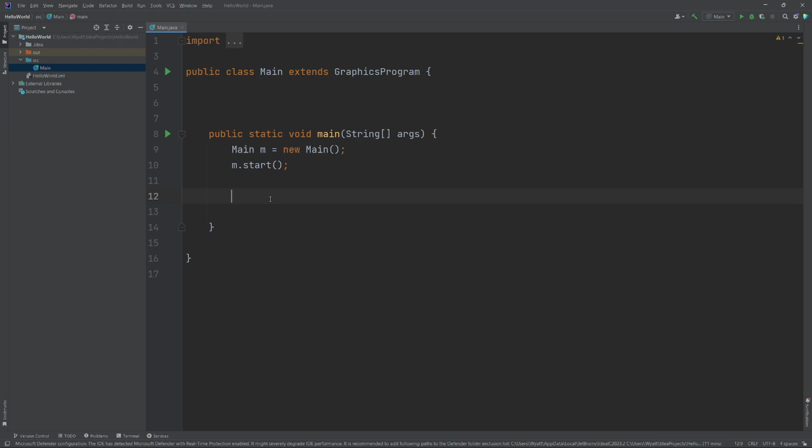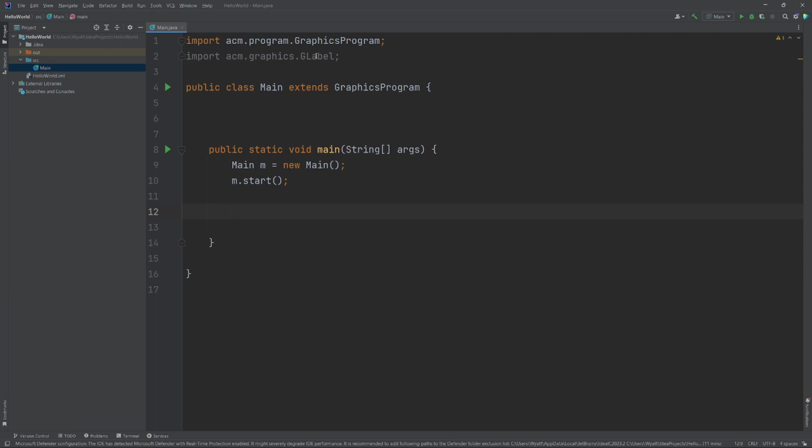If you were not here in class last time, then you're going to notice we got these two lines up here at the top of the screen, and you could go ahead and pause the video and add these now that we've added the ACM jar file. Or sorry, we added Font Finder, we added ACM jar last class.